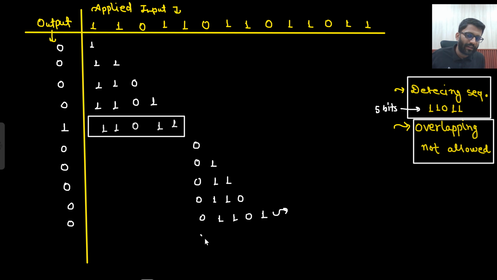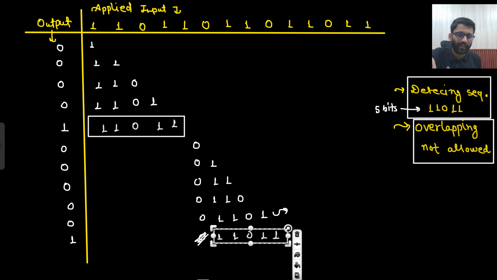So in the next cycle what will happen? 0 1 1 0 1 and then another 1 will come, but it will clear this. In the register there can be only 5 bits. Are you getting this point? If it is detecting 5 bits only, then in the register you can have only 5 bits. Here 11011 is coming, so yes, it is detected, and you will receive this output. When you feel there are 6 bits in the register, you need to eradicate one. Now just as it has been detected, it will be all clear.